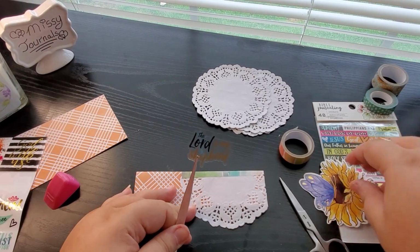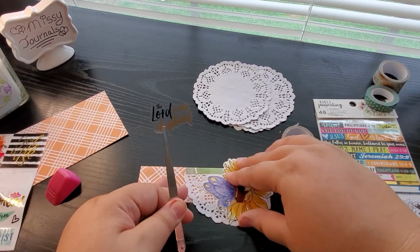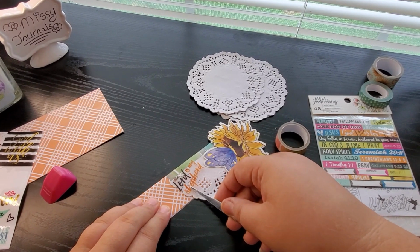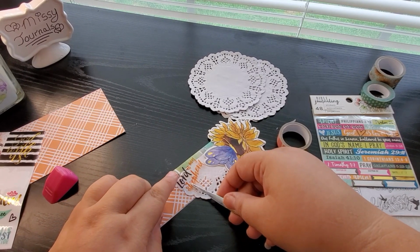And then I found this really nice sticker that says, "The Lord is my shepherd." I loved it. I love the colors. It has that orangey color to it. So I really thought it matched perfect. So I'm going to add that, some more embellishments, and you're going to see how cute this comes together. Just you wait.